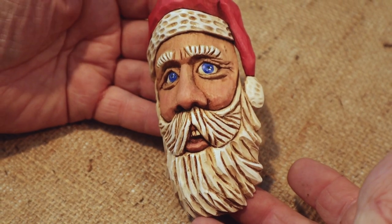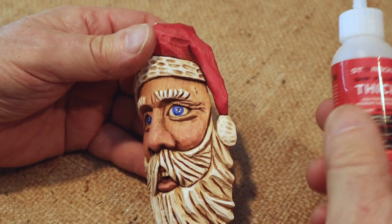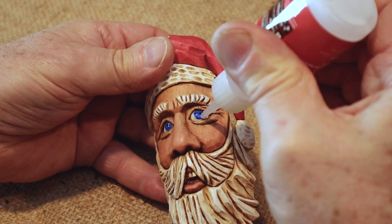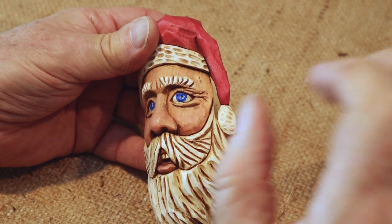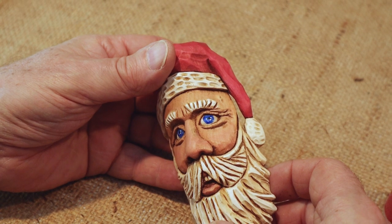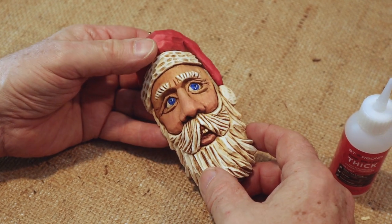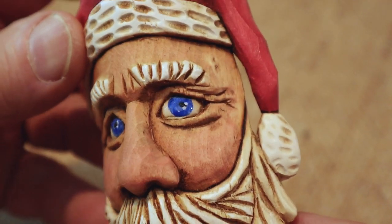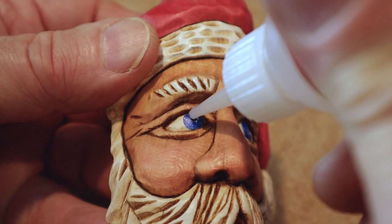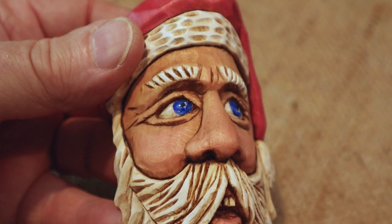Here's a finished carving I did of a Santa. I'd like the eyes to be a little glassier so it's more realistic, so I'm going to try using some thick CA glue. CA glue dries very glossy, so I'm just going to put a little bit on. You can see how it's shiny and reflecting — it'll follow the contour of the eye. I'm not going to use accelerator on this because it'll have a reaction, bubble up, and won't be shiny. You've got to just let it dry. That gives you a nice shiny eye with reflections — you see I've painted little white dots, but the glossy CA will give you those without them. It looks very realistic when you turn it.